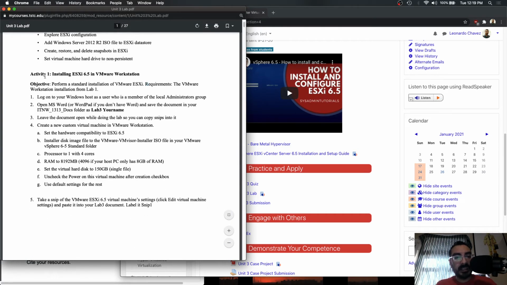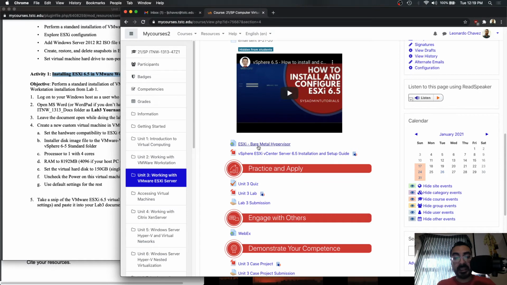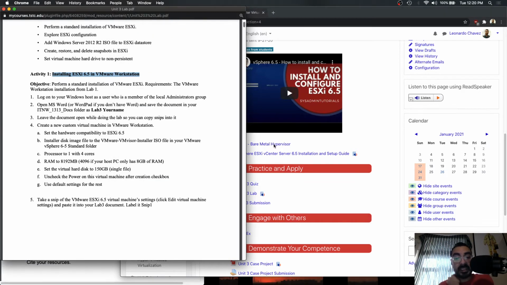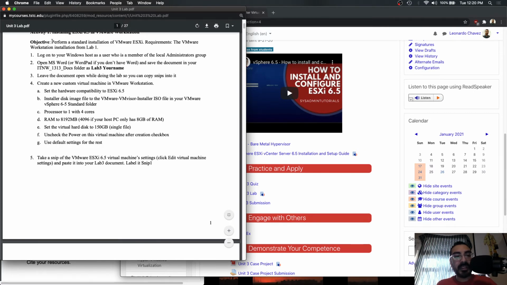So here's the deal. On Activity 1, you're really just going to install it. Again, make sure you get that ISO from the ITW 1313 Google Drive link, not from this link here. That will take you to 7. There's really not a whole lot of difference, and what I'm going to show you in a little bit is going to be 7 anyway, but once you start looking at it, it looks almost identical. So honestly, if you did go get 7, you probably wouldn't notice the difference. Anyway, you're just going to do an install. The install is super simple.